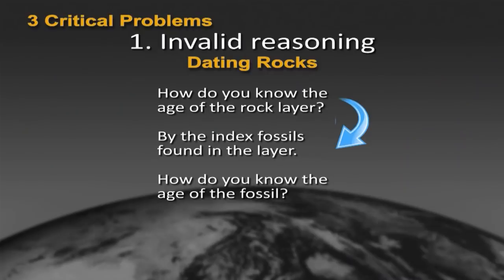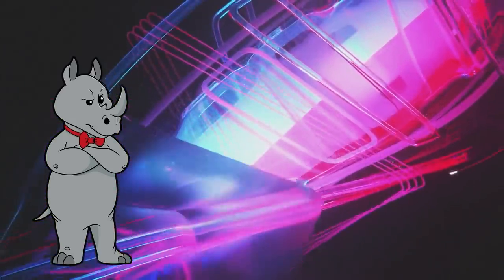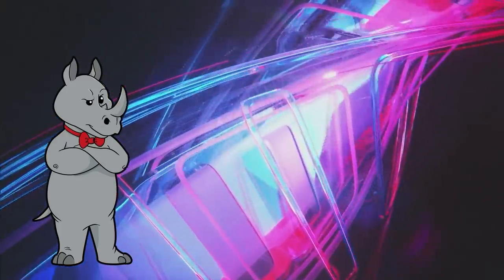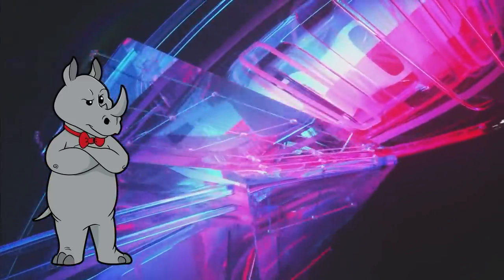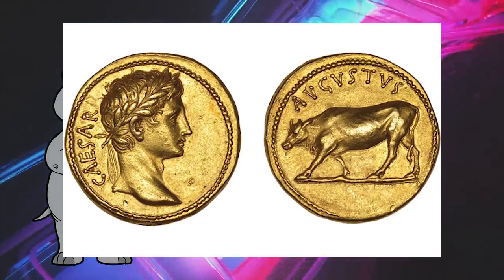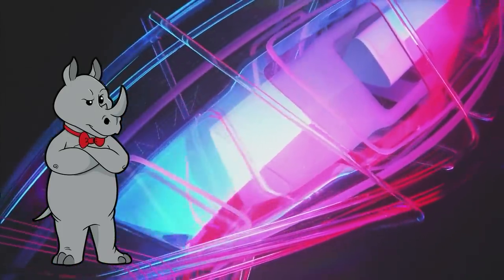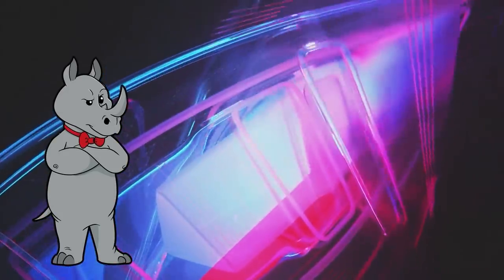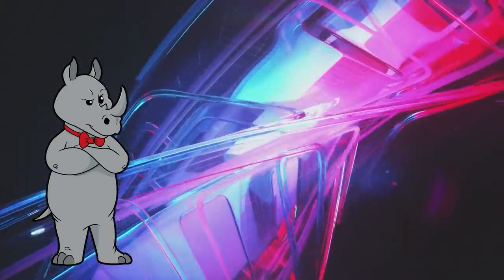How do you know the age of the fossils? By the layers they are found in. Did you get what just happened there? Yeah, if you don't think about it too much, it does look a bit like circular reasoning. But this kind of thing is used in more than just geology and paleontology. If you find a site with human remains and you're unsure of what date it might be, you might use a coin that is found at the same site to apply a date to the rest of the find. It's the same idea here. Coins with, say, Caesar Augustus depicted on them have a known temporal range. So when you find a coin with his head on it, you know within that range how old the coin is. And of course, in archaeology, just as in paleontology and geology, there is more to it than that. And just looking at this one fact in isolation can look fallacious. But that doesn't mean that it is used in a fallacious way. Just that people who don't study it carefully might misunderstand.